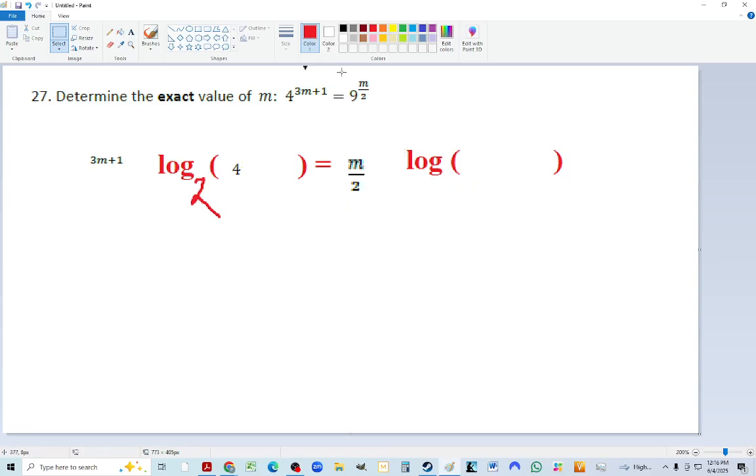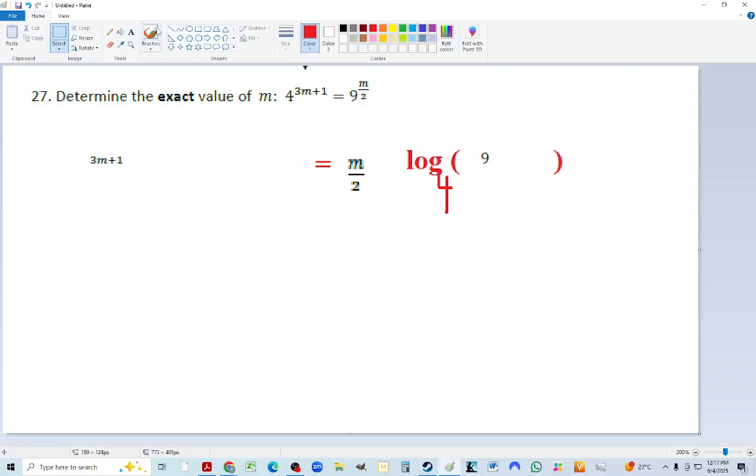There you go. So that means this is log 9 over here. But if I take a log base 2 on the left, I must take a log base 2 on the right. That's the only thing. You know what? I'm going to make my life even easier. Take log base 4, because the answer on the left here is just 1. What do I put over 4 to get 4? I get 1. So that just becomes 1.